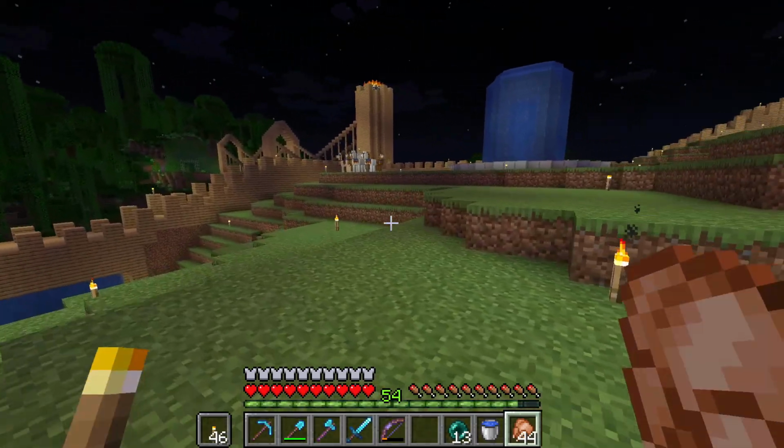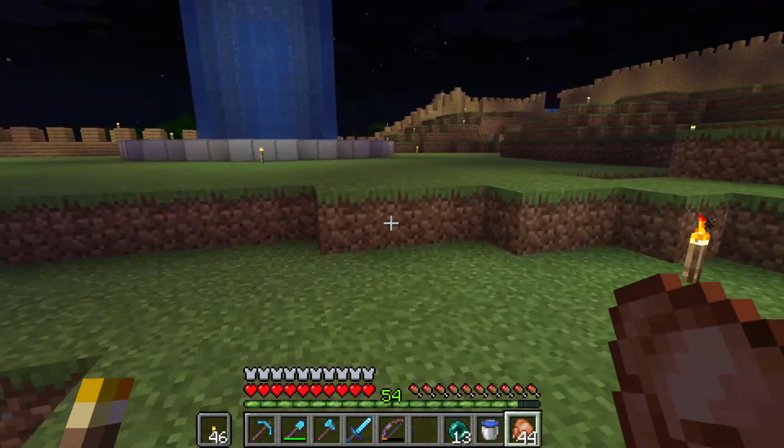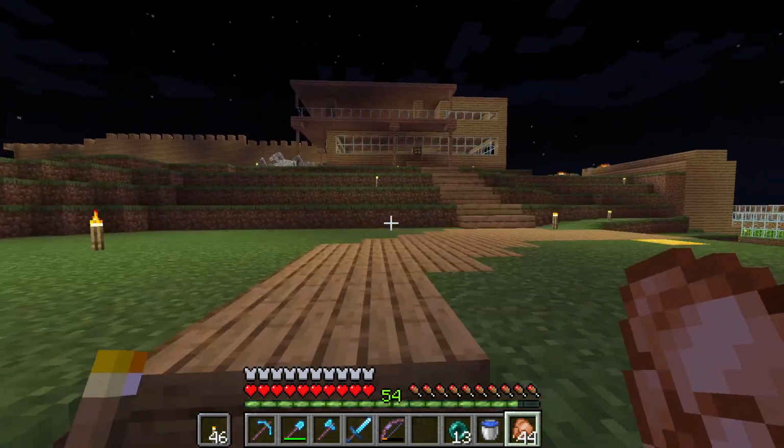So this was the way into the zombie spawner that I first found, which was down here. There's a crevice, and I fell in. We have a quick way down here, and we're going to get to some of the stuff that's down there.